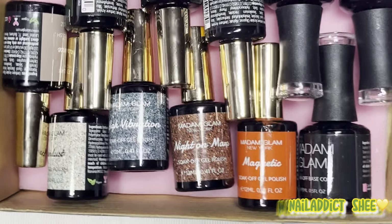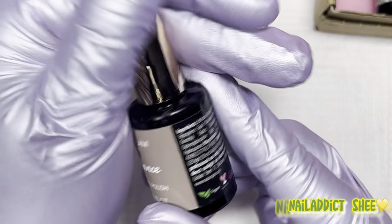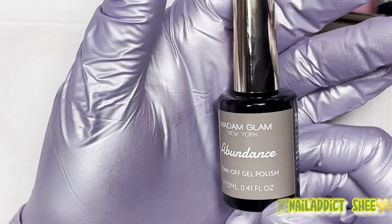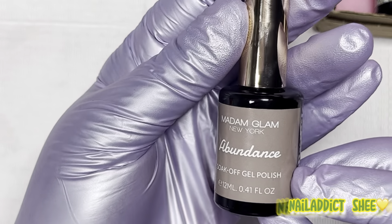So the collection, of course, comes with 8 soak-off gels. They also added in a velvet matte top coat, a no wipe top coat, and a base coat for me. And I was super excited because I don't have a base coat by them, so that was like the icing on the cake. But the first color we're going to jump into is Abundance, and this for me at first was like a perfect type of nude shade. Their bottles even look a little different this time. They're normally 15 milliliter bottles, now they are 12 milliliters, and this particular collection was made in Korea.